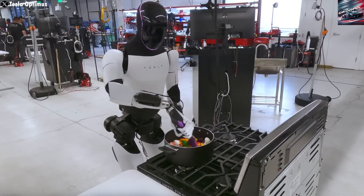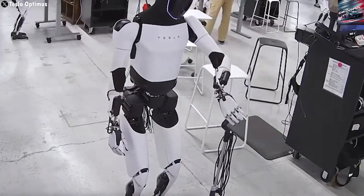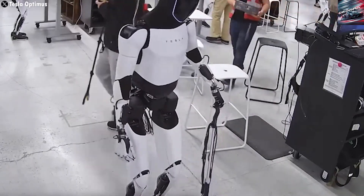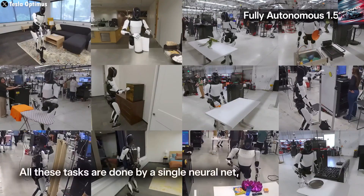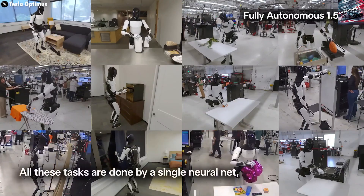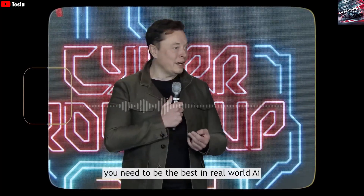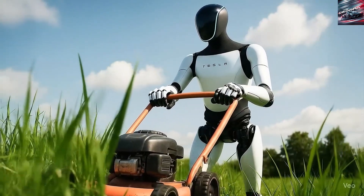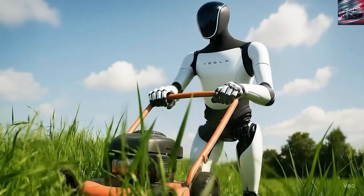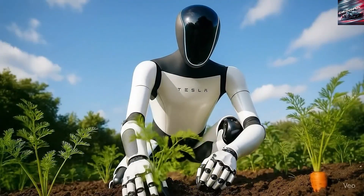In the comments section of the announcement video, many have noted that while the robot looks visually refined, its walking speed and movement still lag behind expectations. Although Tesla aims for a walking speed of 8 km/h, the current machines appear to move more slowly, perhaps around 3 km/h, and the gait still appears somewhat awkward, hunched over, or stiff. Frankly, no one will spend money on a robot that moves slower than a turtle. Critics argue whether these movement and speed limitations will hold back mainstream adoption, or if future updates will address them successfully.